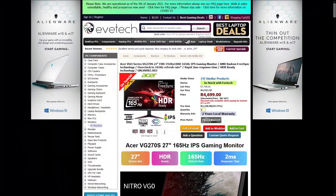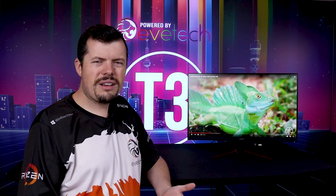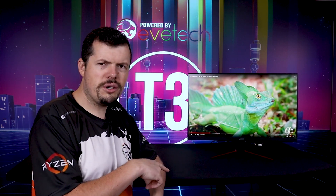Overall, you'd expect this panel to cost around 6,000 rand with these specs — a 27-inch 165Hz monitor — but Acer is selling it at 4,700 rand. That's about the same price as most entry-level 24-inch 144Hz TN panels, which aren't as good for your eyes as IPS. With the HDR and IPS you get better colors, it's slightly faster, still has a 2ms response time, and there's the Ultra Sharp function. The overall value from Acer right now is exceptional — there is simply not a better 27-inch monitor at this price.